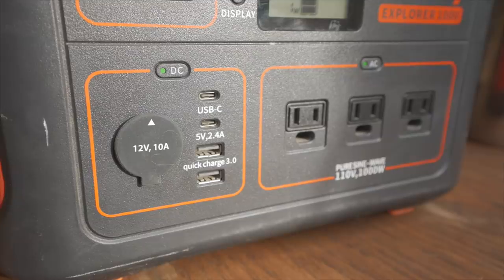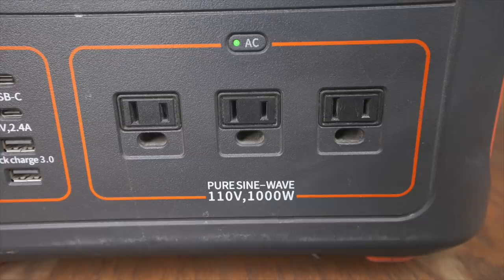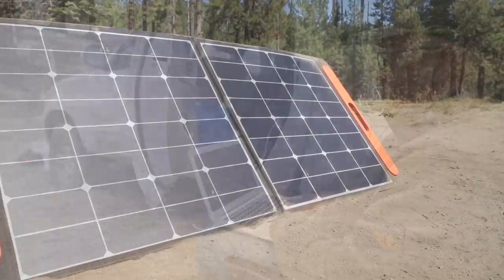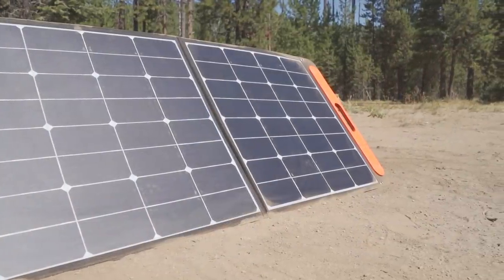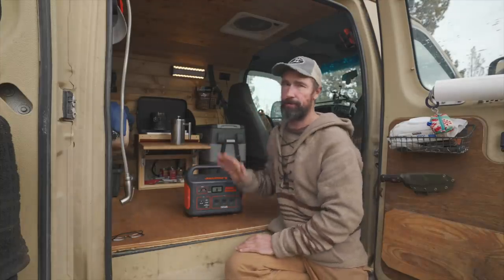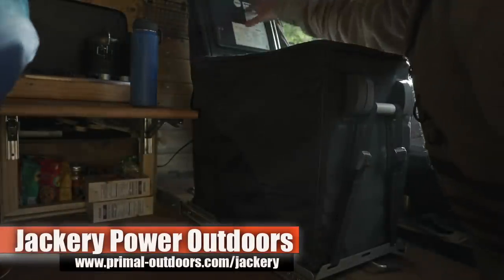You can run your refrigerator off the 12 volt port. Plus, it does have some USB ports and other AC ports here that you can use for other devices while you're also out in the field. This can be charged via AC, cigarette lighter port, or the optional solar panels. So it gives you lots of options for what your needs will be. So again, like I said, if you're thinking about a refrigerator, think about how you're going to power that refrigerator in the field.